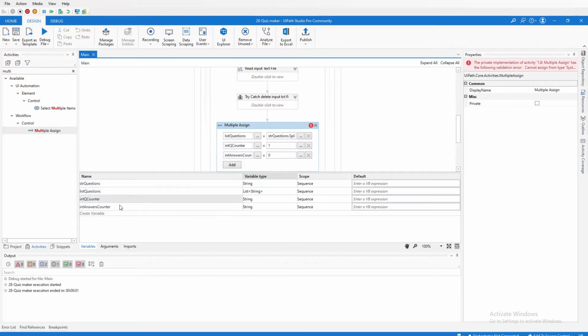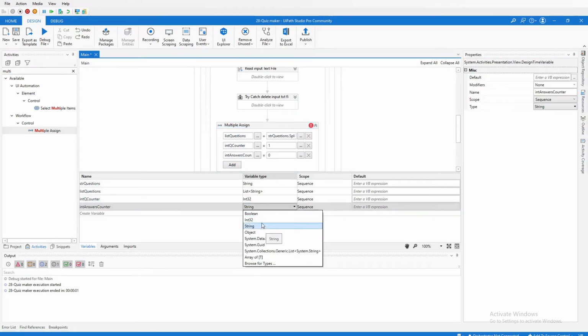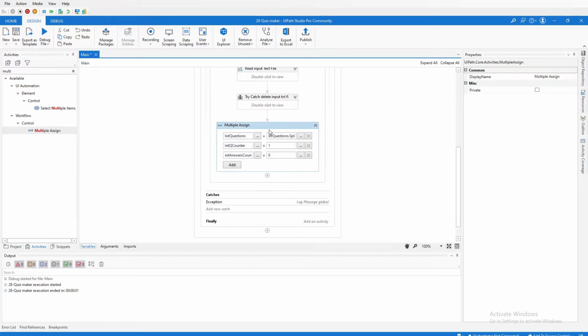You could easily create it here without multiple assign, but it's easier to understand without looking inside the variables panel. Init vars.